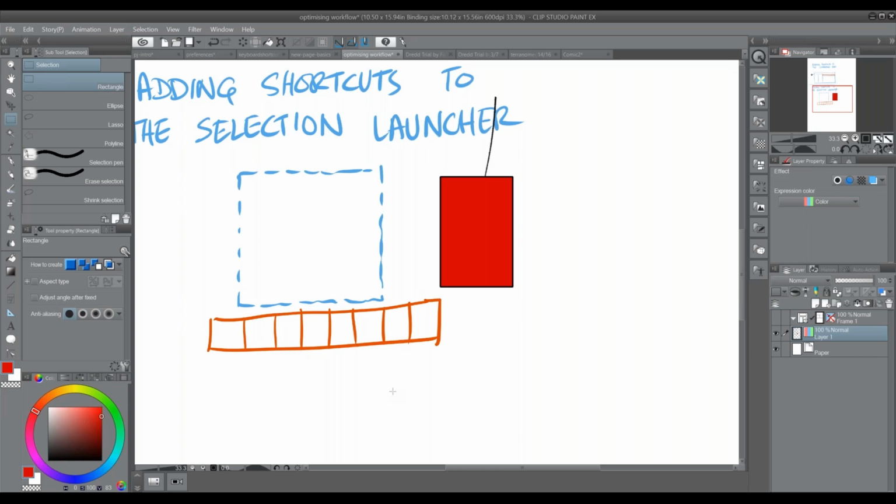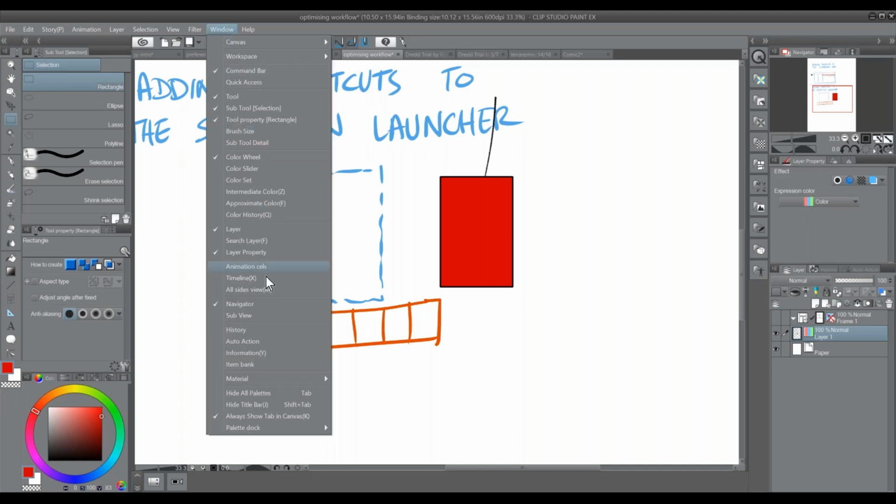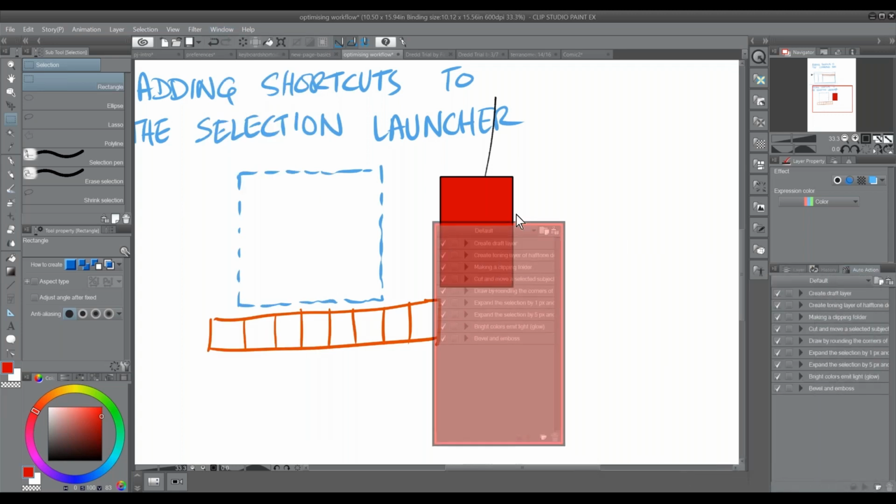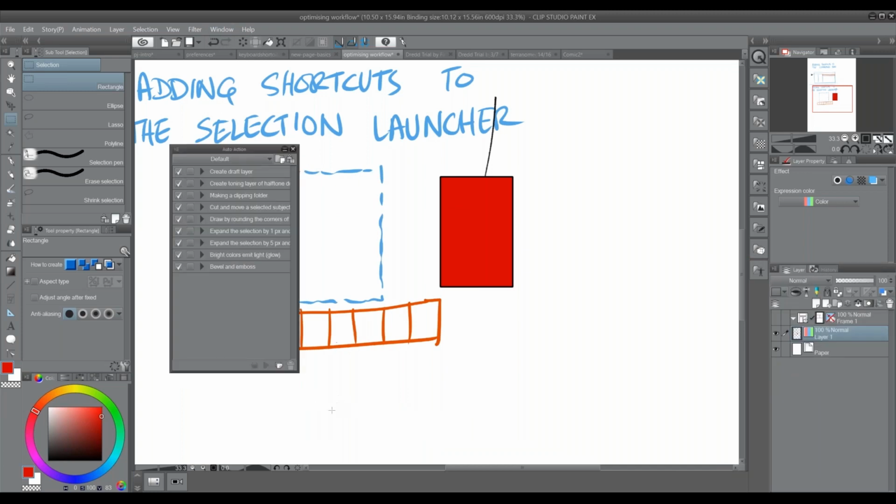And because they're things that you do frequently and repetitively and they're the same each time, you can automate those things. Now the way to do that, what I'll do is call up our auto action. This is auto action here. Auto action by default appears on the side. I'm going to pull it out so we can see it a wee bit more detailed.